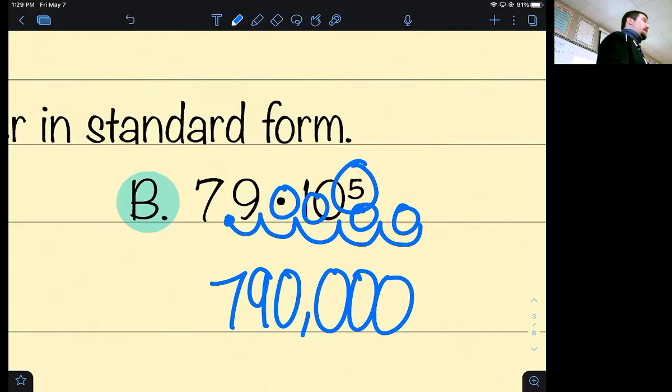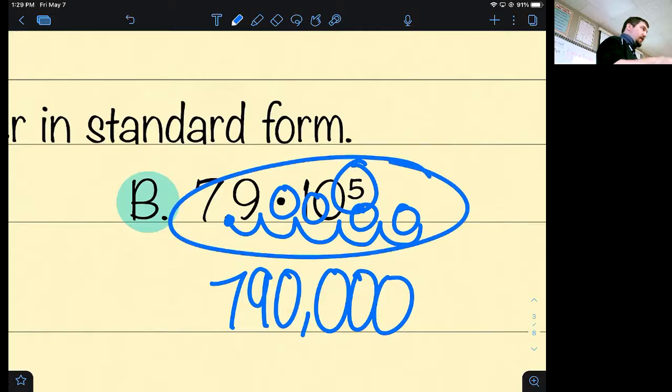Please, when you're doing this on your work paper, don't leave your answer like this. It's kind of messy. So just write it underneath or off to the side as 790,000. Put your commas in for my own sake. When I'm grading your quizzes, it's so much easier for me to grade when I can actually see that that's 790,000. If you don't put the comma in, I have to count it and try to put the commas in myself. Okay. Do I have questions first before we go on? Just raise your hand if you have a question.